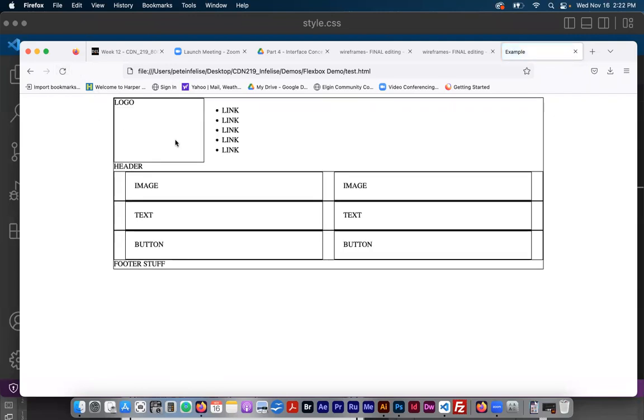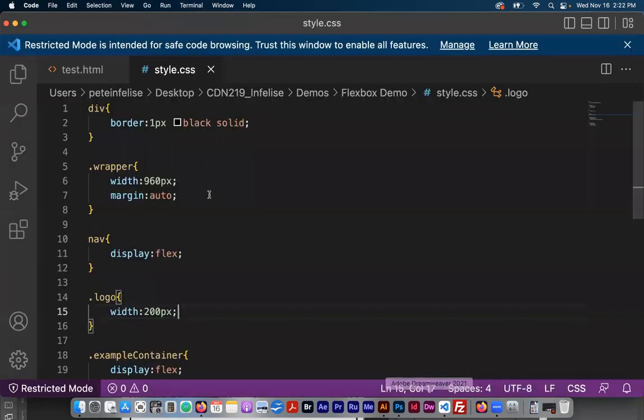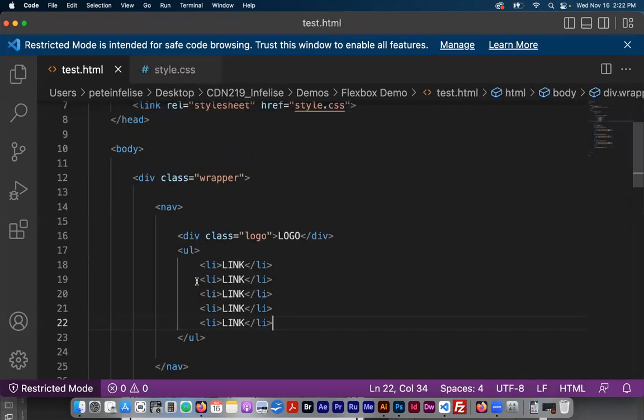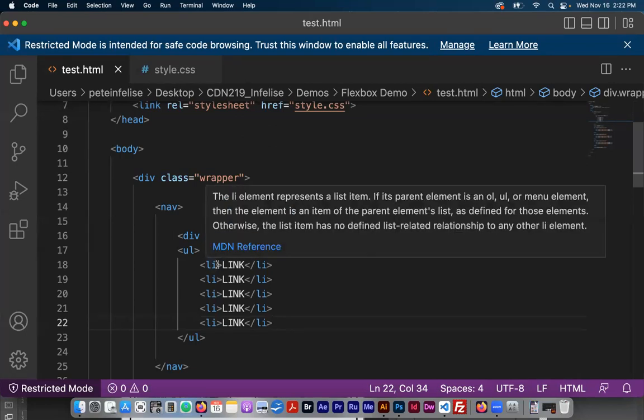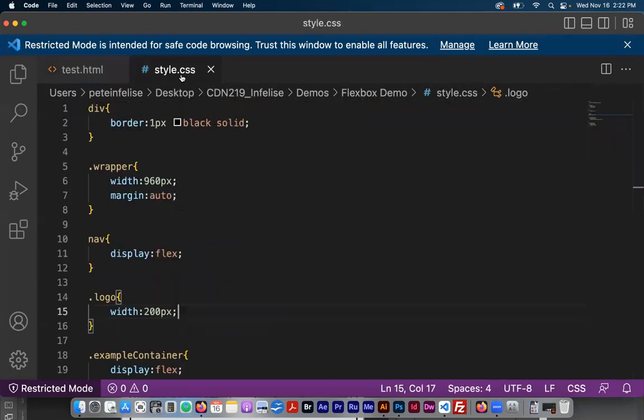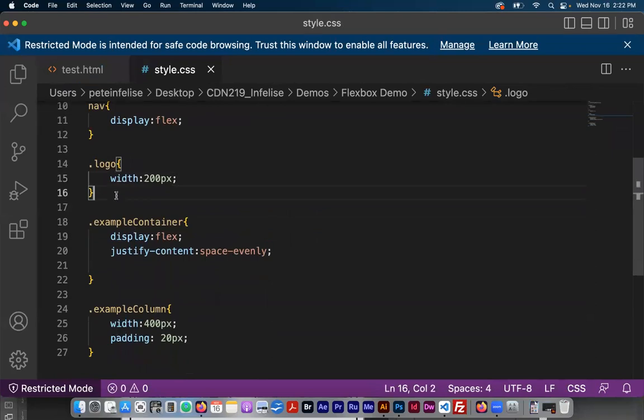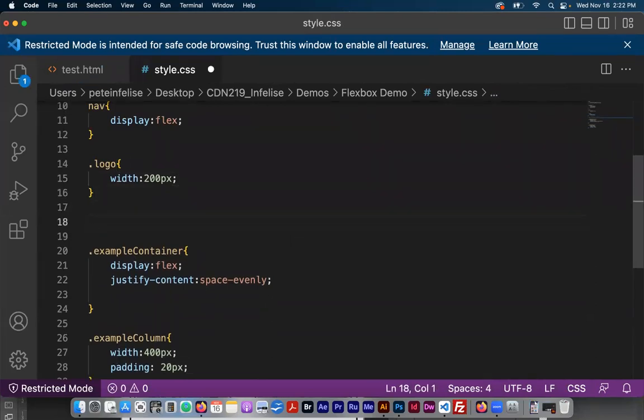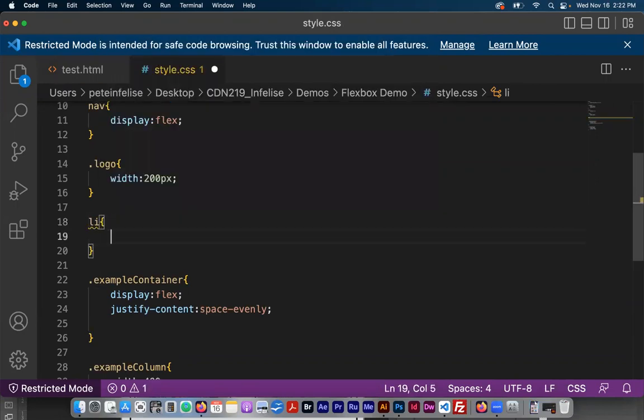And you will notice that the links are displaying next to it, but the links themselves are not displaying horizontally. So let's talk about how we would make that happen. When you're dealing with a list like this, it's actually very easy to set up the links to do that. So my links are inside of an unordered list as list items. So if we call out to these list items in a style sheet, we can get them to display horizontally.